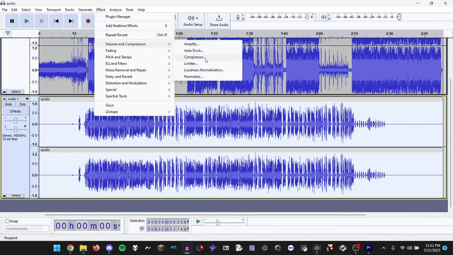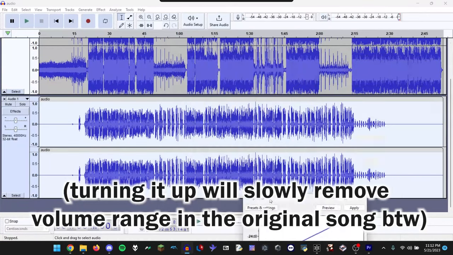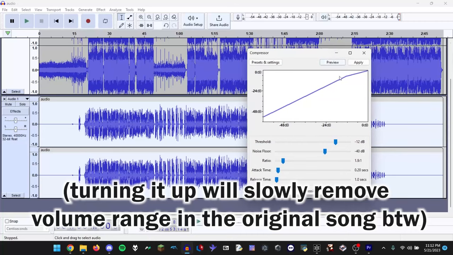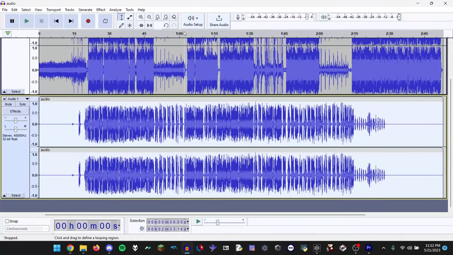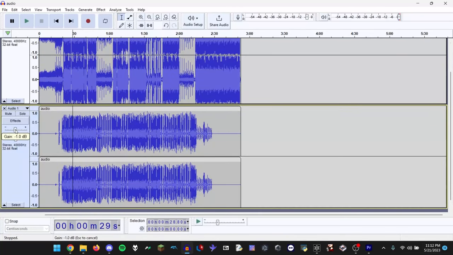And if you're still not content with the setting you chose for the volume envelope, you can turn it up, and it'll be louder as a whole. But that setting's basically just to recreate the mix of the original a little bit. But maybe you want to make it a little louder, and something like a compressing preset in Audacity can help that. Maybe turn down just a little bit.